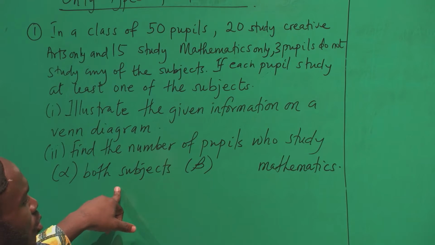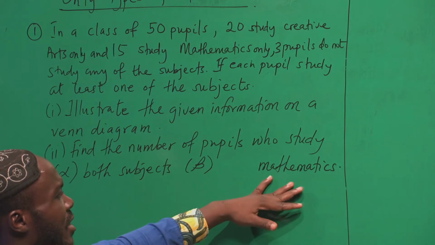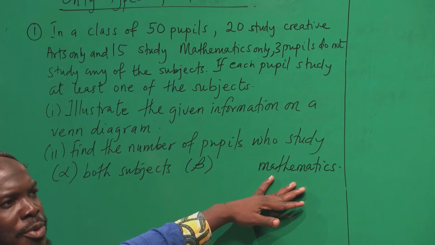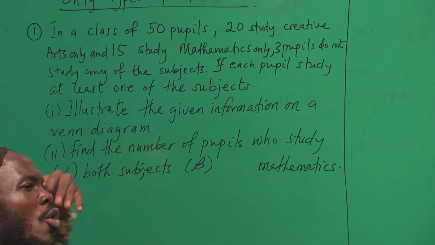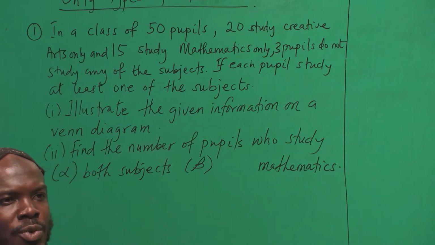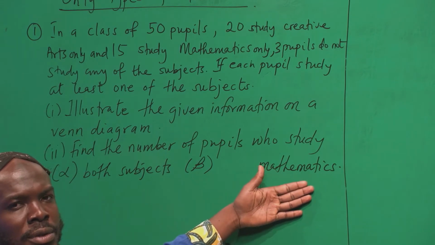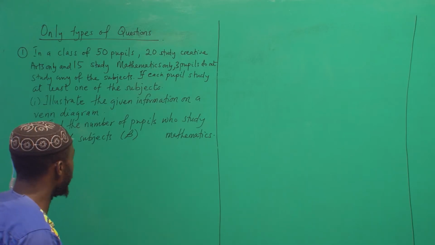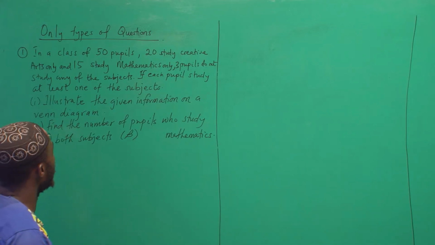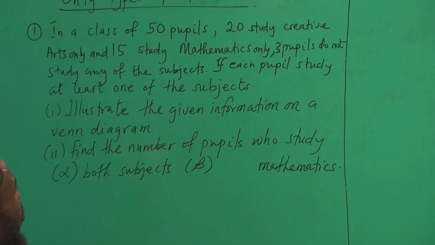But in the questions which will be asked, you will realize that you'll be asked to look for mathematics. During our previous lesson, we realized that when we solved, we were asked to look for the only English. So that is how it is. When it's the only type of question, in the questions, a raw type of question will be given. And it is a raw type of question, the only type will be given. Okay, the same way you should do your rough calculations and know your point of intersection, or the number of students or pupils studying both subjects.